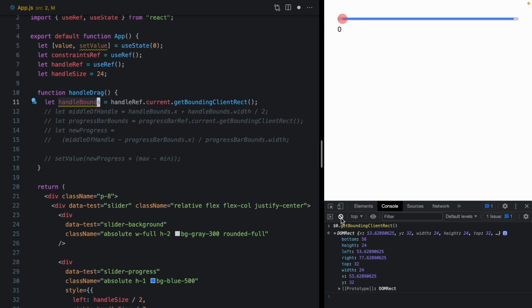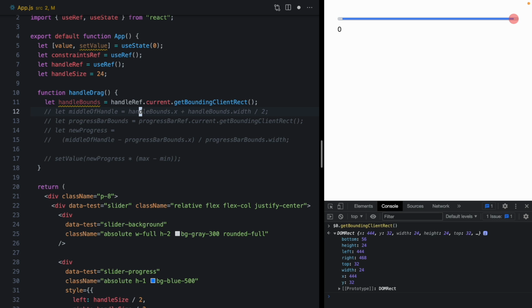If I move it all the way to the left, we'll see the X starts out at 32. That's because the left-hand side of the element is 32 pixels from the left side of the screen, so it starts at the very beginning of the element. And if we go all the way to the end, it goes to 444.